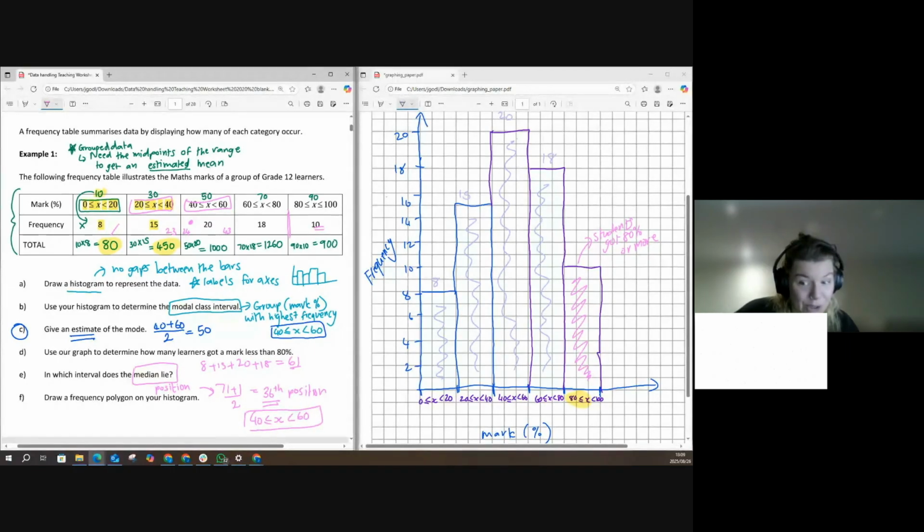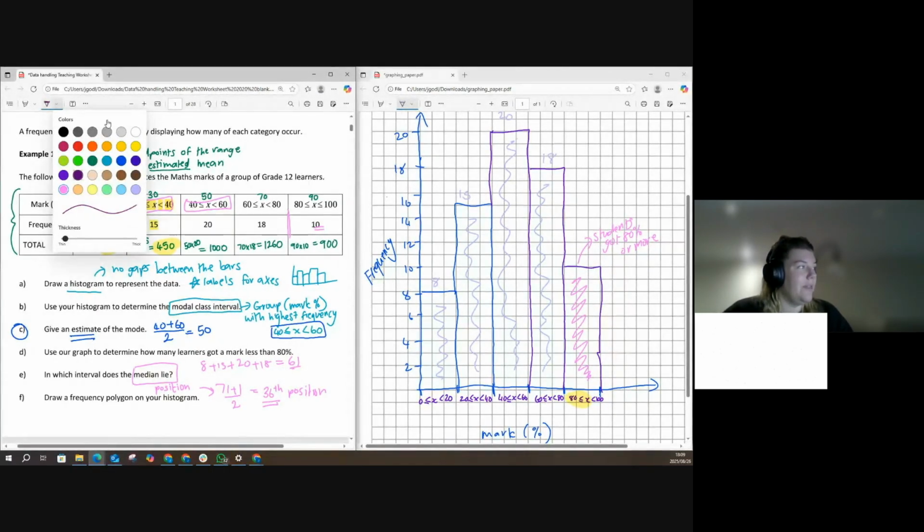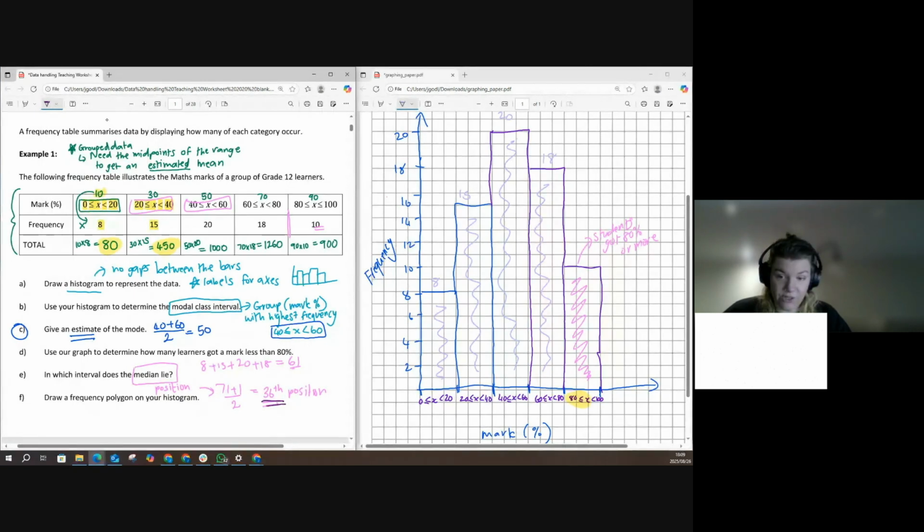Again, please let me know if that doesn't make sense. So we're just looking at where, if I have to write out all of those, absolutely, I'm happy to explain that again. Let me just erase this. Okay. So, are you happy with this, the position of the median, where that 36 is coming from?